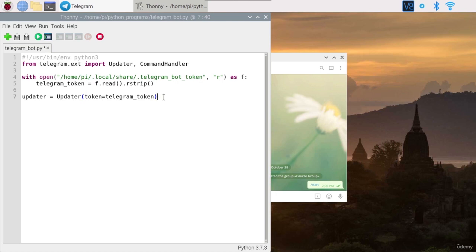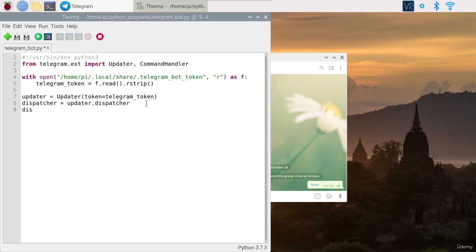And then on top of the updater, we are going to add a dispatcher is equal to updater.dispatcher. The updater will keep track of what's happening in the application. The dispatcher will take the commands that you send, for example start, and dispatch them to the correct callback function that we are going to write now. For each keyword that you want the bot to respond to, you can add a command handler.